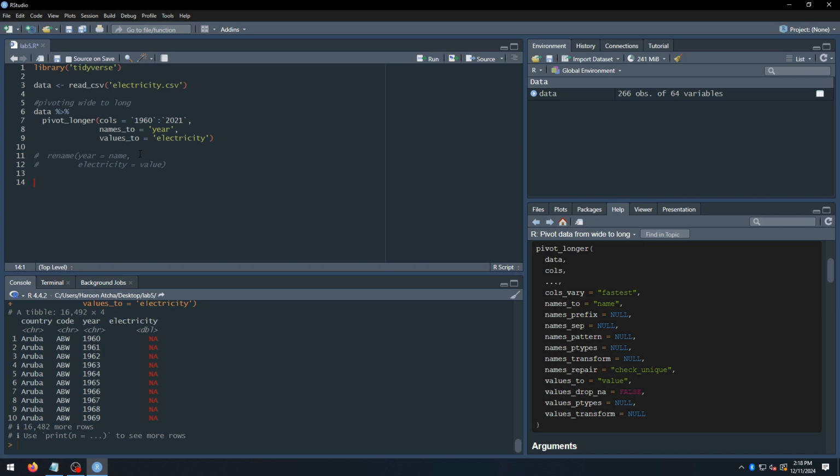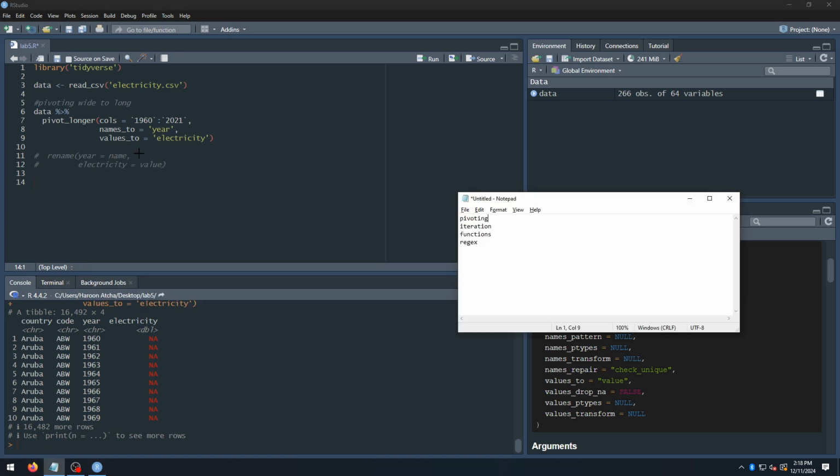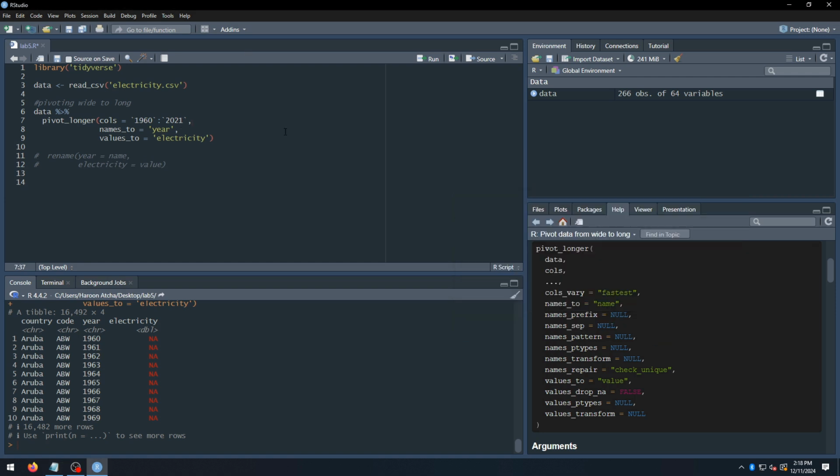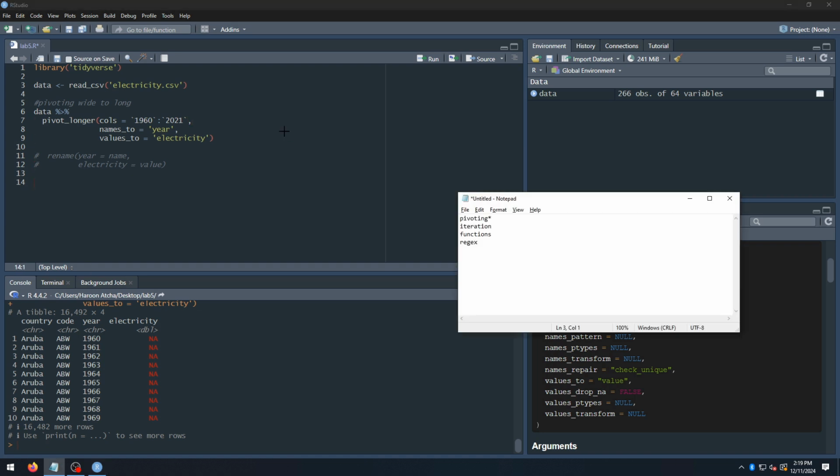We've talked about wide format data, we've talked about long format data, and we've talked about pivoting from wide format data to long format data. Also keep in mind, if you choose for your final project a data set from the World Bank, much of their data is organized in this fashion. It's in wide format data. And so you'll end up using a lot of this backtick year notation that we use here. So if you go with that sort of data, this is the type of detail that you'll want to keep in mind.